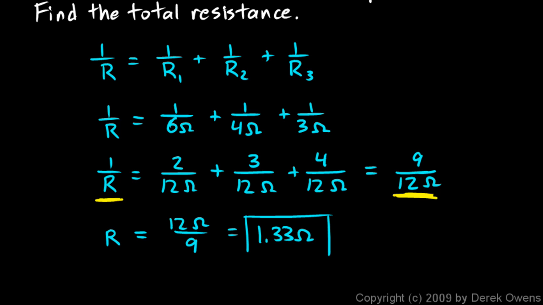One thing to note here that's interesting is that our answer, 1.33, is less than any of the original numbers. Remember, the original resistances were 6 ohms, 4 ohms, and 3 ohms, and the total resistance became less than any of those. You might think, well if we're connecting a bunch of resistors together, wouldn't the resistance increase? Well it would if they were being connected in series.